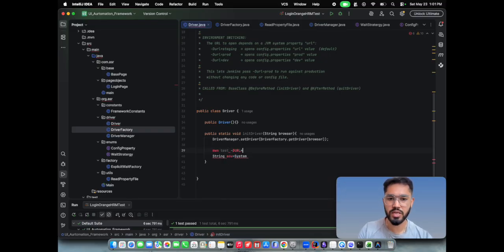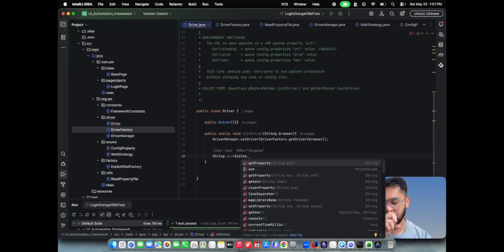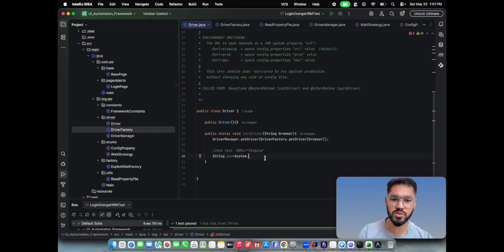There we are giving staging or whichever one. So in this case we need to get that Maven command, and it will be helpful when we are running all these commands using Jenkins. In CI/CD we need to make sure, if we are working on an industry level framework, that we handle this case also.